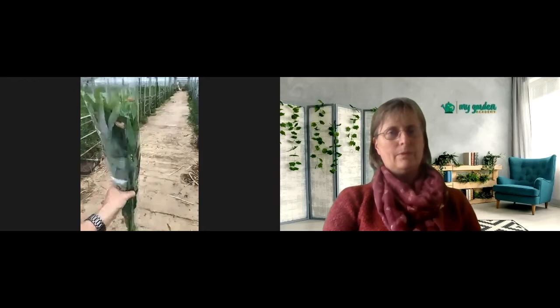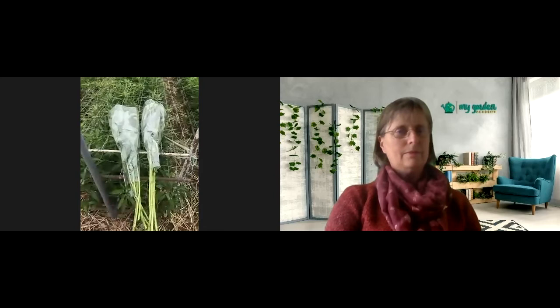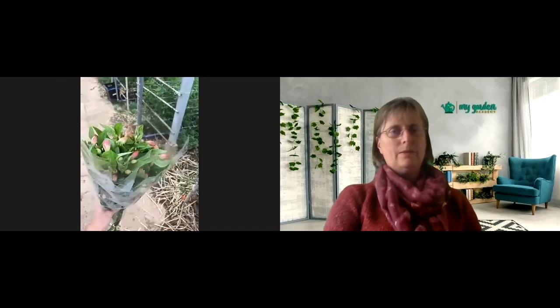Beautiful. So that's our 2 different grades, the premium grade there, and the wonky flowers here. You can't really tell the difference on camera, because it's all down to weight and little niggly bits that people look at in offices. It's a natural thing. So that's what they look like basically.